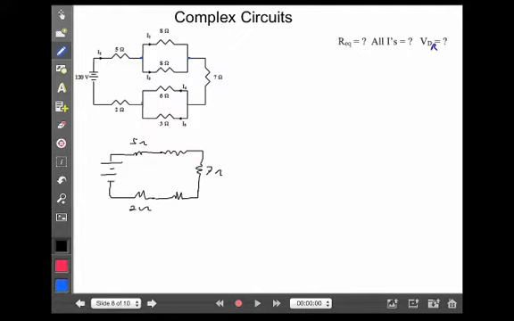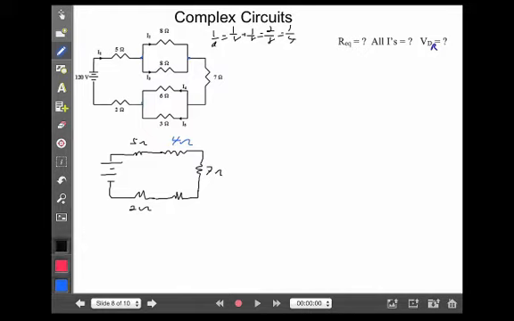And I'm going to squish together those two other parallel groups. Now they're each their own group. So for example, if I did sort of a mini REQ up here, it's parallel. I've got to use that 1 over rule. So 1 over R would be 1 over 8 plus 1 over 8, which is 2/8, or 1/4, which means that this is actually a 4 ohm resistor. In other words, those two 8s in parallel would be the same as having one 4 ohm resistor.